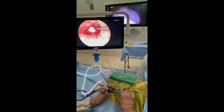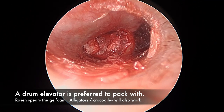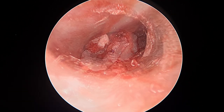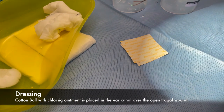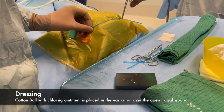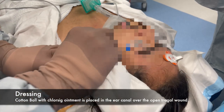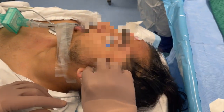Using a drum elevator or Gimmick — cups, alligators, or crocodiles can all be used. Packing reasonably firmly in the anterior tympanomeatal angle and relatively gently over the incision site, just up to the incision line. A cotton ball with chloramphenicol ointment and steristrips are used to close the ear canal. The chloramphenicol is placed over the raw tragal wound — patients are told to change this daily for 3 to 5 days until it stops bleeding, then use a cotton ball with chloramphenicol or Vaseline for 3 to 4 weeks until the first postoperative appointment. Thanks very much for watching this long-form video.